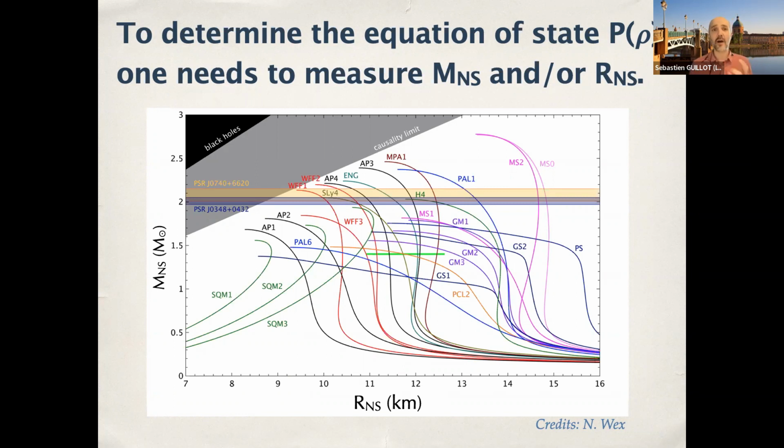And the second uncertainty comes from the fact that neutron star matter is highly asymmetric. So a large number of neutrons and a little bit of protons, but everything we can study in laboratories is closer to symmetric matter, meaning an equal number of neutrons and protons. So this is also a difficulty.